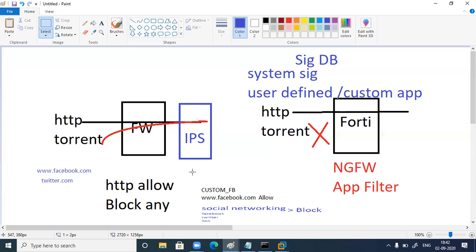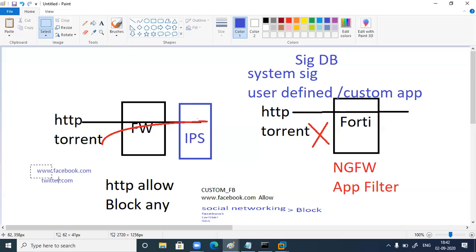Correct. See, basically your application filtering and URL filtering are interconnected with each other. There are applications which are related to the web, and there are some non-web applications also. So if you want a complete filtering, you have to take the help of application filtering as well as URL filtering, right? Now, Facebook is based on URL, and Facebook has its application also. Do you agree with this? Yes, sir. Twitter has its application also, and Twitter has its web access also. So both ways you have to filter it.